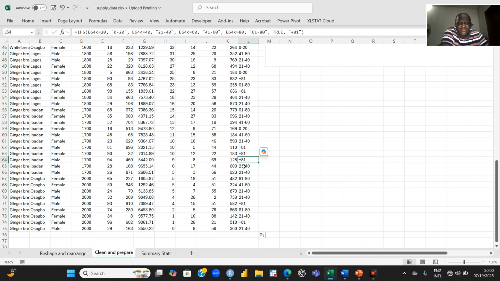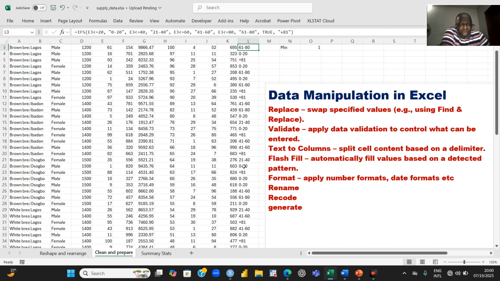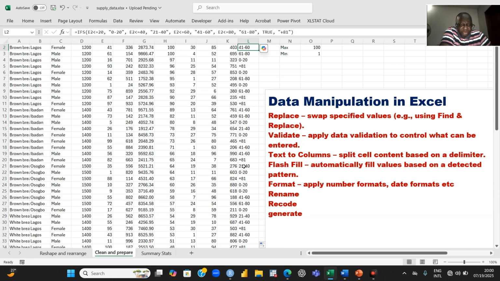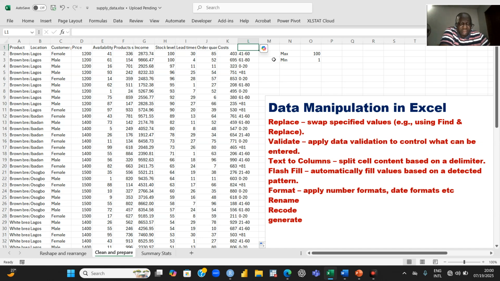So that is how to do the recoding. The next thing is, let's say I want to generate a new variable. Okay, let's say this recoding, let us call it availability group.